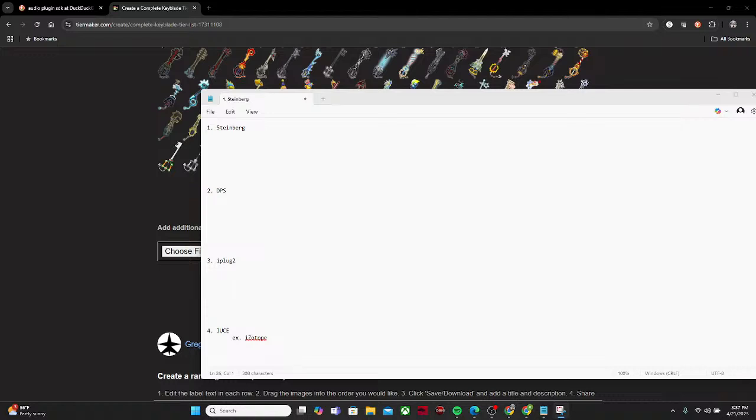Got a whole different GUI. I don't know if I like that. I like my Windows 10 snipping tool GUI. It's intuitive.